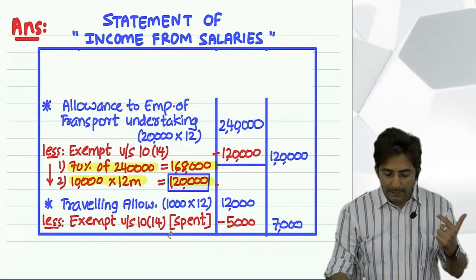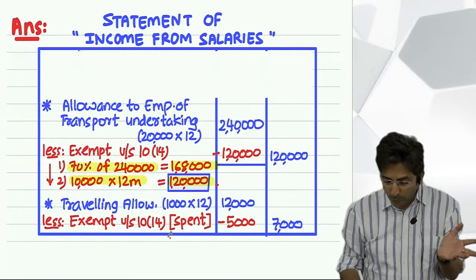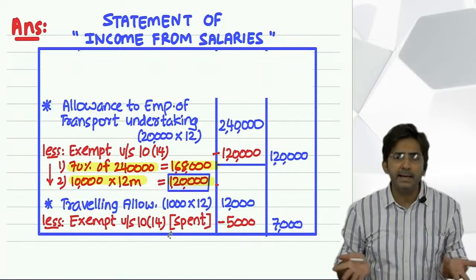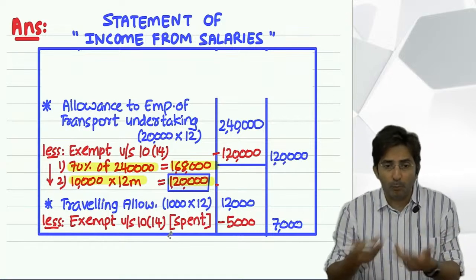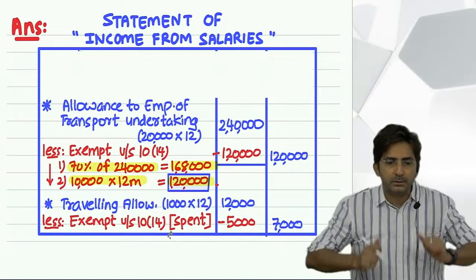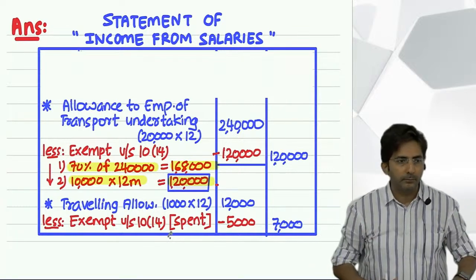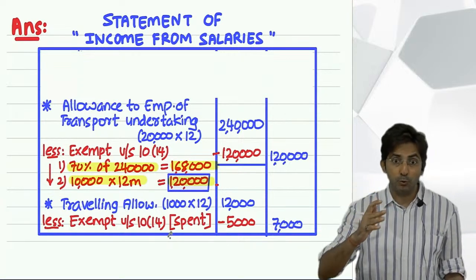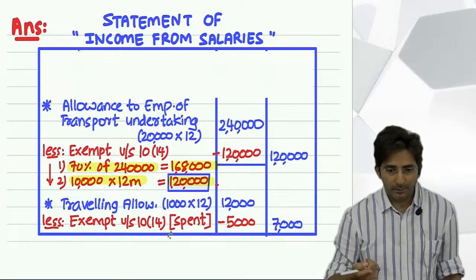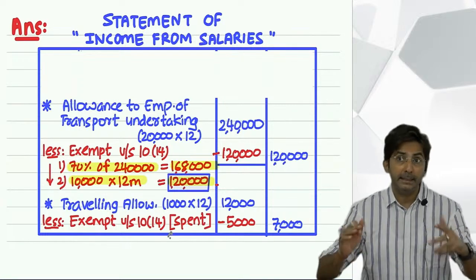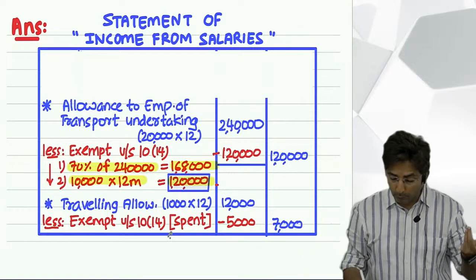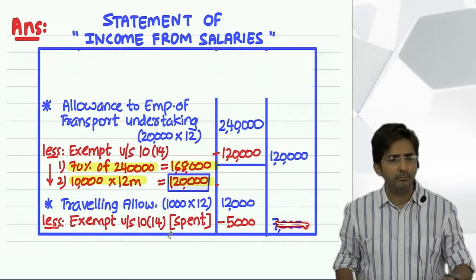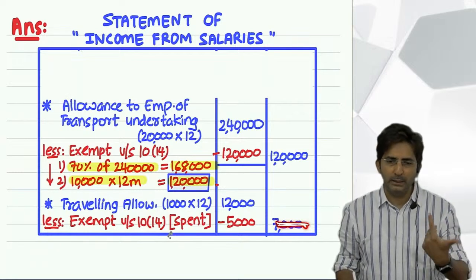Okay. Why am I saying this? Because some students, you know what they do? 12,000 minus 15,000, they write a negative amount. Why a negative amount? In case you have spent more also, you are going to recover it from your boss, so nothing goes from your pocket. That has never come in a sum till now. It is just that students usually ask me the doubt. So I told you first only: in case you are thinking, what if sir we have spent a little more, let it be. You will make it zero in the outer column. Zero means it is fully exempt.